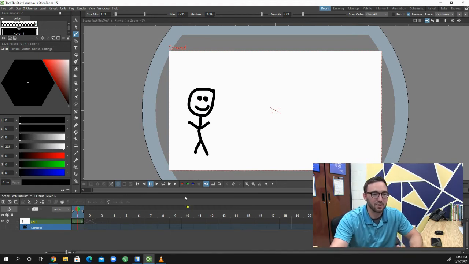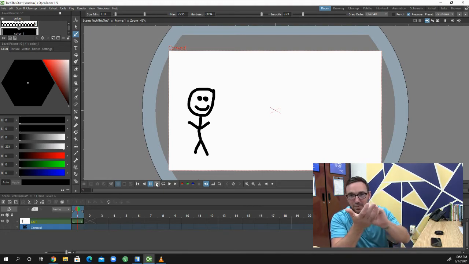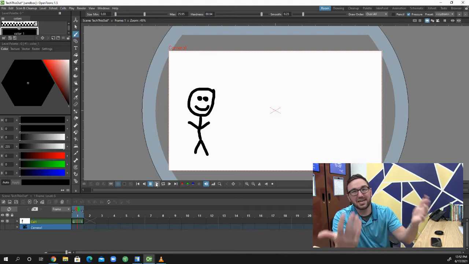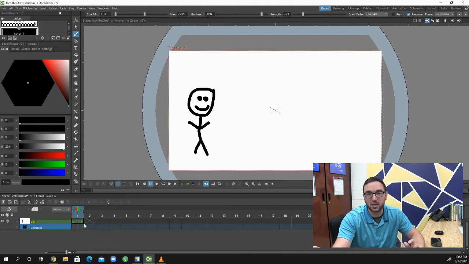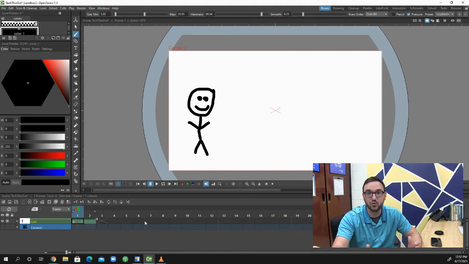And that is currently in frame 1. So if I were to play this scene overall, nothing would happen because that's the only character that I have. So imagine you had one piece of paper that you're trying to flip to see something happen, nothing happens. So say that you want this stick figure to last a little bit longer on the screen before you move to the next transition in the animation. So you are going to head down to your window down here, which is your frames that you have across the bottom. And you are going to drag it to the number 2. That'll keep it on the screen for 2 frames.